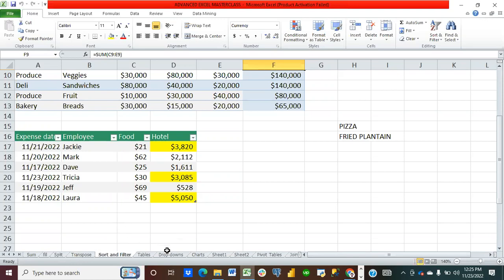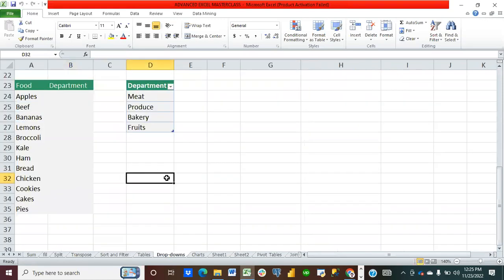Let's look at drop down, because I felt I was going to treat drop down so that you would understand how the whole index and match thing works. And we're going to be looking at matrix, complex lookup function, hopefully.